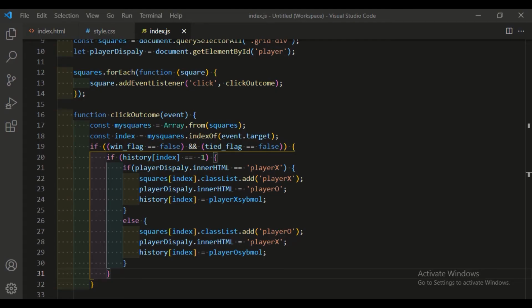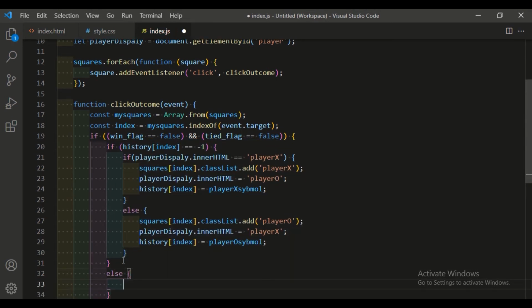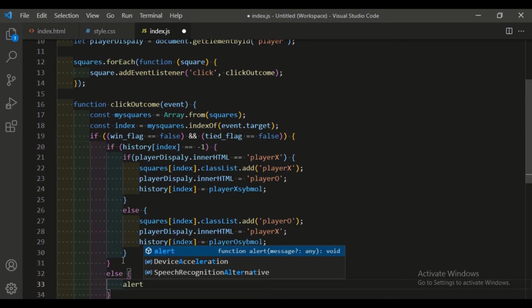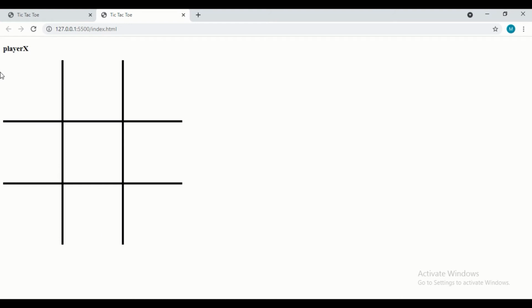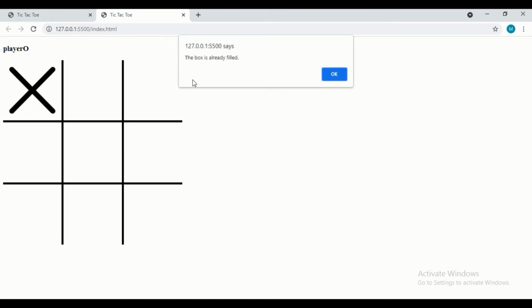So let's add this. I will define else here and set alert and give the message the box is already filled. Now let's check this. Yes, now it's player O's turn. Now you see we are getting the message the box is already filled.